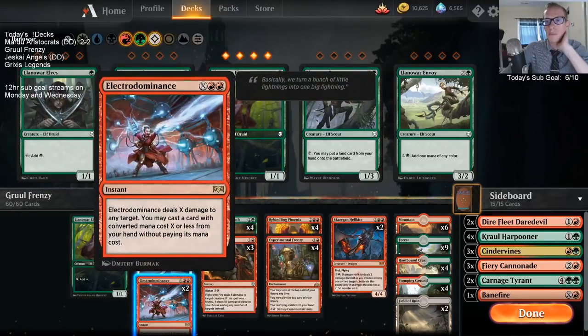Electro Dominance in particular may be a card that we look at and maybe should be a four-of, honestly. Because the problem with Experimental Frenzy, of course, is that you get cards in your hand and you can't cast those cards in your hand. But Electro Dominance allows us to cast that card in our hand, right? So that's actually kind of cool.